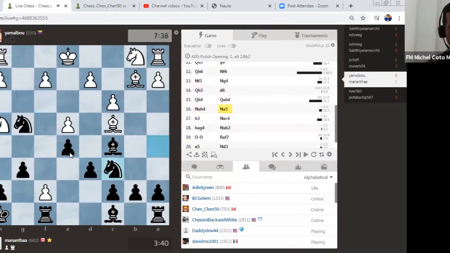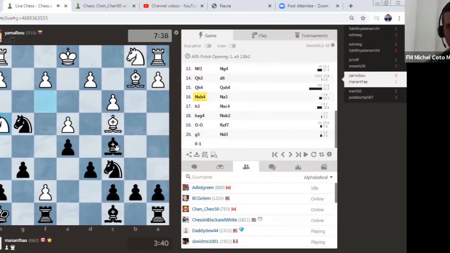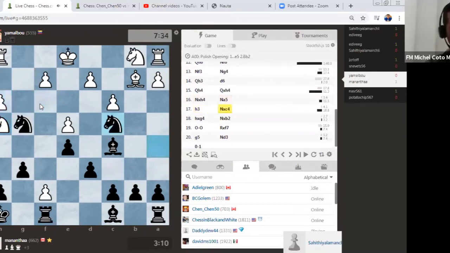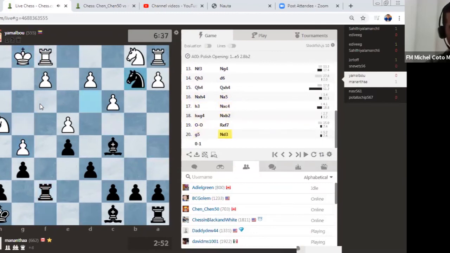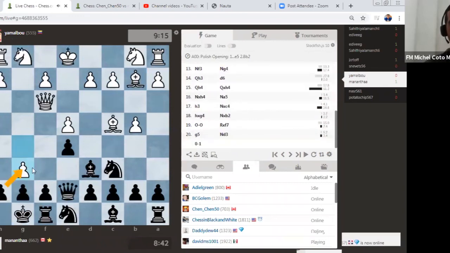And here you play knight a5, but you can take here. It is check and capture. You missed this opportunity. Okay, then now you got one piece, and then you bring the knight to d3. You have big pressure on f2, so you're going to win. You should be able to win this game. So yeah, it was a good game. At the beginning, some mistakes. I think the worst mistake was here when he plays g6 and you did not take. You can just take here. But other than that, the game was pretty good.